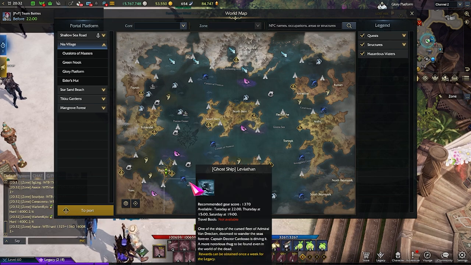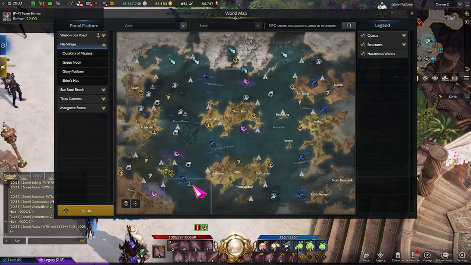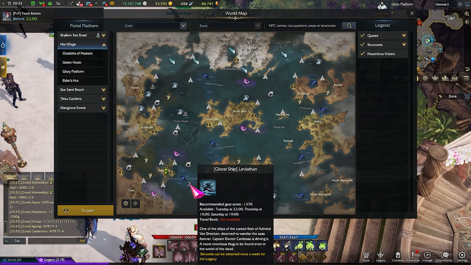So the best one for high level people will definitely be the Leviathan, because they all give upgrading materials, they all give books, and what you want is the highest ones. So if you have the item level for the highest, you should always go for the highest. However, this ship can only be completed once per week, and it is legacy, which means if you complete it with one character, it will be for your whole account. So you will not complete it with 2 characters high level, only one.